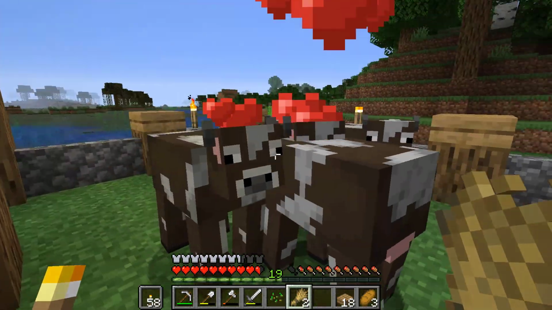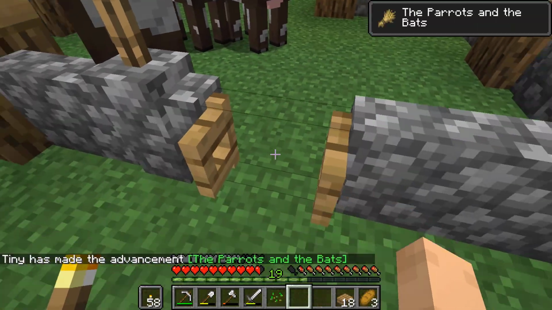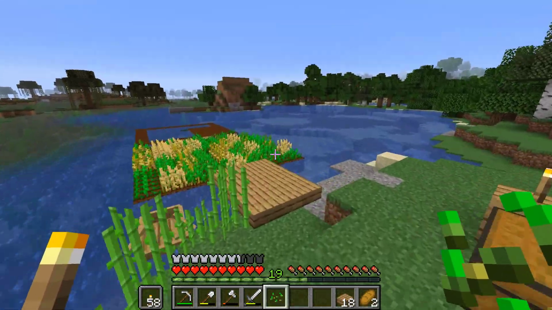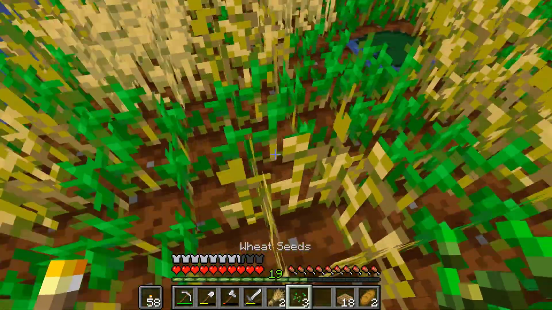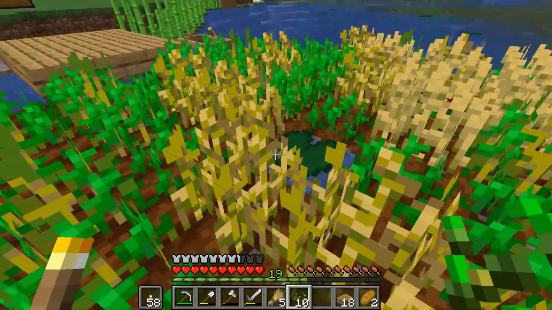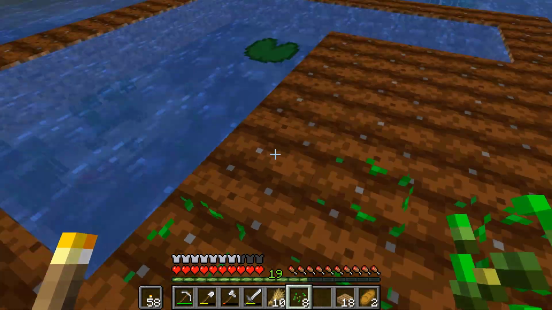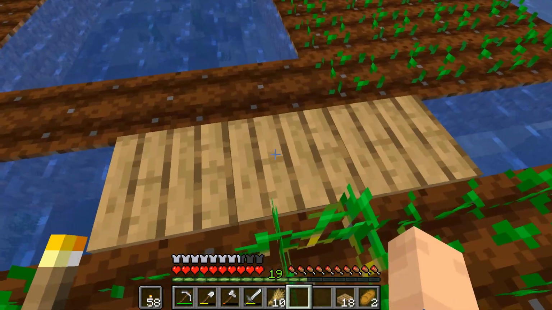All right, 1, 2, 3, 4. Sweet. All right, they'll make the babies, which is what we want. Eat some bread. Let's harvest some of the wheat we have grown. We're gonna have to make some sort of border. Sweet. Okay. Perfect. Might place a torch there.